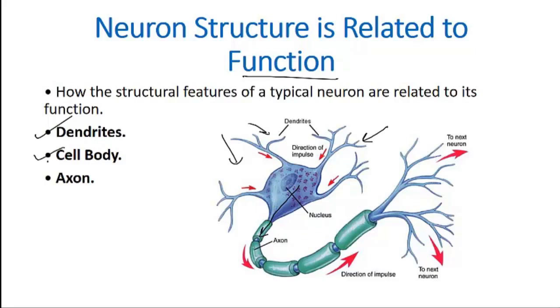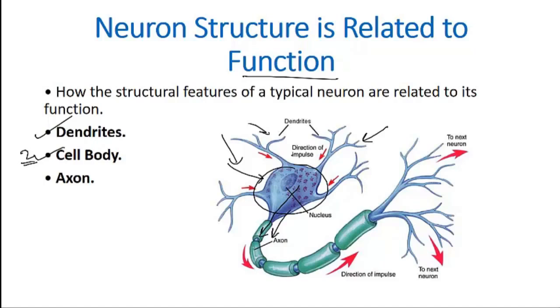The second one, which is the cell body, is required for maintaining all the structures, right? This is a receptive as well as integrative region of the neuron. It is the main nutritional source and metabolic location of the neuron, because the other structures are very thin and they are extensions of cytosol, while the ultimate process and job should be done inside the cell body. Although it also receives signal from the other cells and sends them towards the axon.